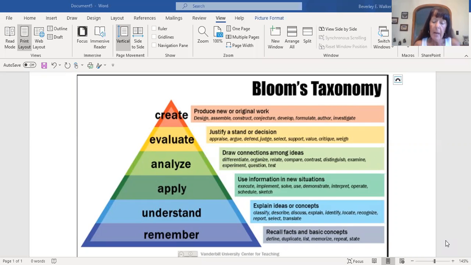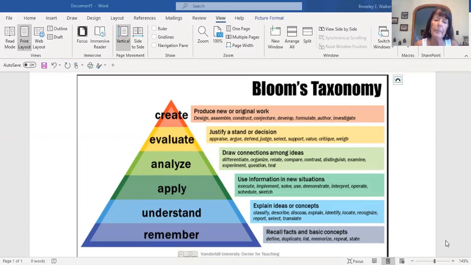I wanted to just do a short video to talk a little bit about Bloom's taxonomy. Oftentimes there's some confusion about Bloom's and what it means and why it is important. What is on your screen right now, the taxonomy that you see, or this triangle or pyramid, is from the Vanderbilt University Center for Teaching. And it's a great example of how we can look at Bloom's as a hierarchy. Sometimes people get confused with that aspect of it.